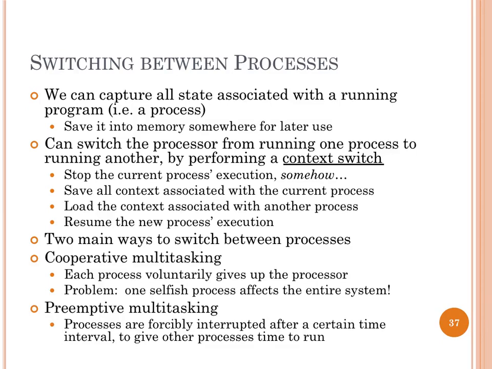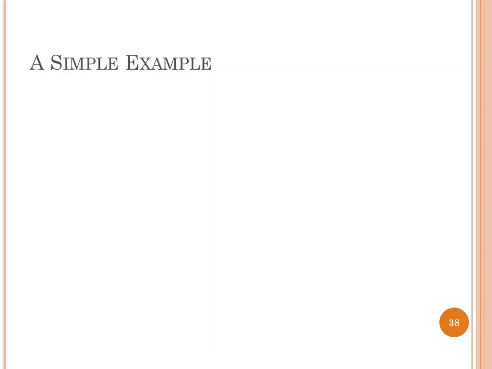Then you have preemptive multitasking. This is basically where you have a time limit. And when the time limit runs up, I don't care if the process is in the middle of something, it's stopping. Okay? So you interrupt processes forcibly after a certain time so that someone else can get to run. Basically, all Unixes have always implemented preemptive multitasking. And Windows since Win95 and Mac OS since whatever, I can't remember the version, both implement preemptive multitasking as well. Okay? I don't know if any of you ever got to program computers that used cooperative multitasking. It was kind of an interesting experience, but now it's not a very common experience anymore.